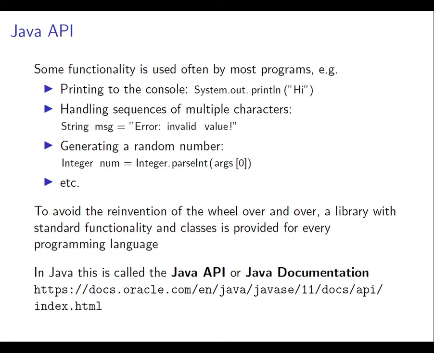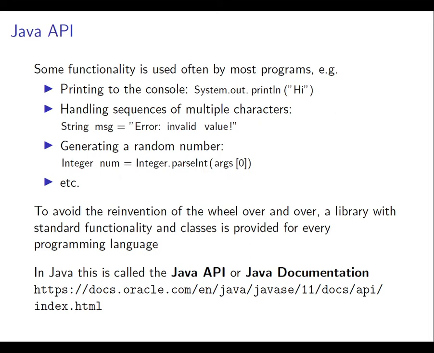We've already seen some of the functionality that is often used by many programs. You've seen how to do printing to the console with System.out.println. We've seen how Java manages strings using something which, as we said, is not a basic data type, but is actually a very important built-in class, String. You've seen how to convert a string to a number using that static method parseInt from the Integer class, and so on and so on.